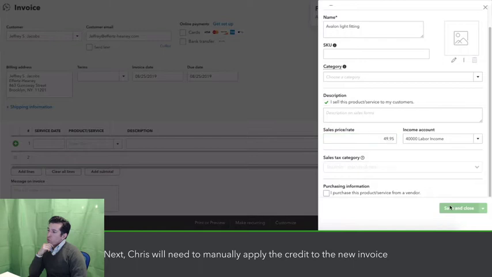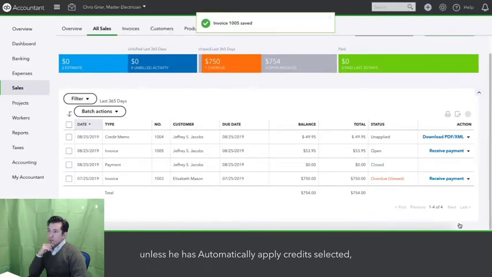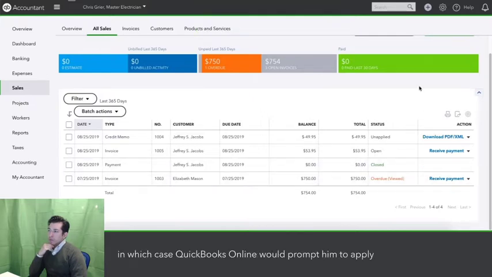Chris will need to manually apply the credit to the new invoice unless he has automatically applied credits selected, in which case QuickBooks Online would prompt him to apply the existing credit memo to the new invoice. See the ProAdvisor tip at the end of the lesson for how to do this. To manually apply the credit, select the Create plus icon, then Receive Payment.